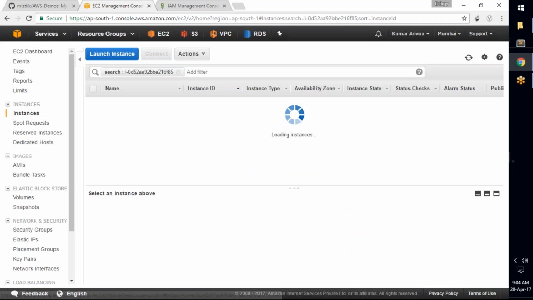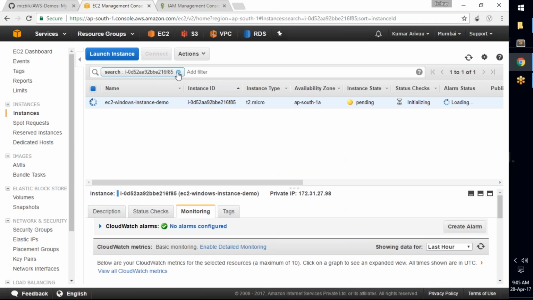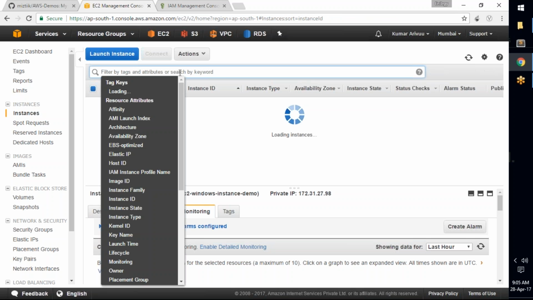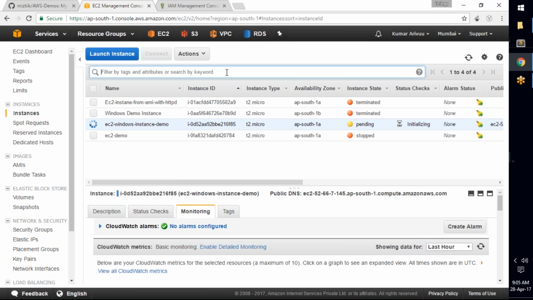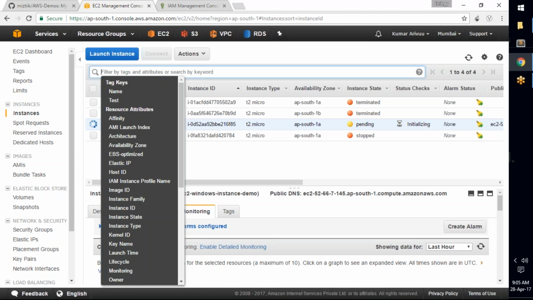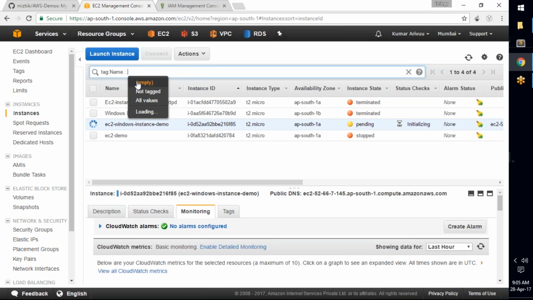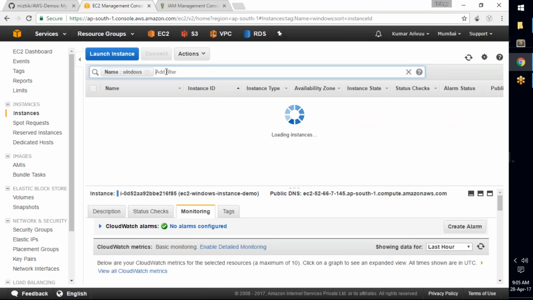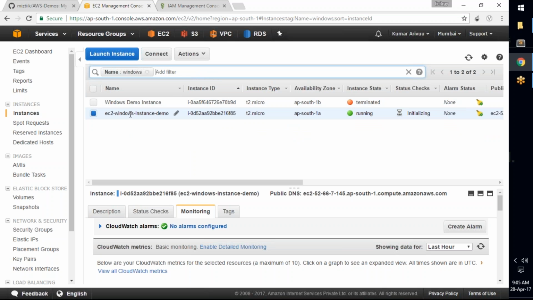I'm going to click on that, and when I click on it, if you notice, it starts searching my instances through the instance ID. If in case you know the instance ID, you can type it here. If you don't know, you remove this. All the instances will be listed out. But if you remember, we typed a tag name. You can search by tags here, by name tag. So let us say Windows. If I search for that, I should be able to find the two instances which are tagged as Windows. And to avoid any confusion, I shut down the other one, and the latest one that we started now is running.